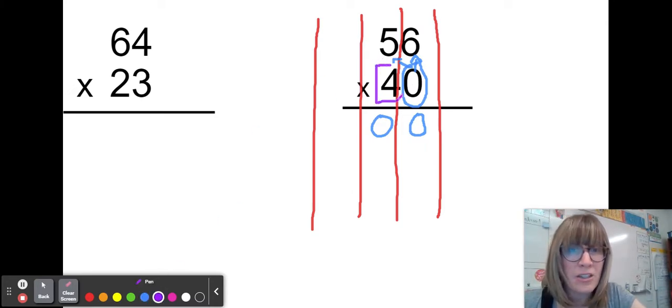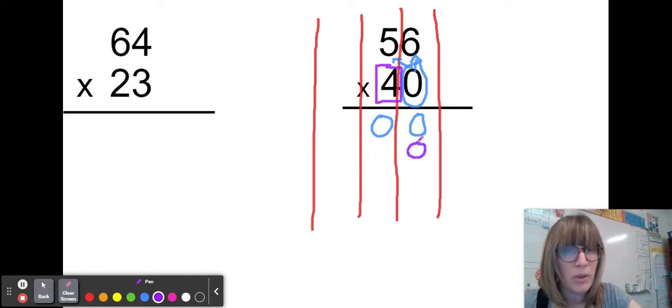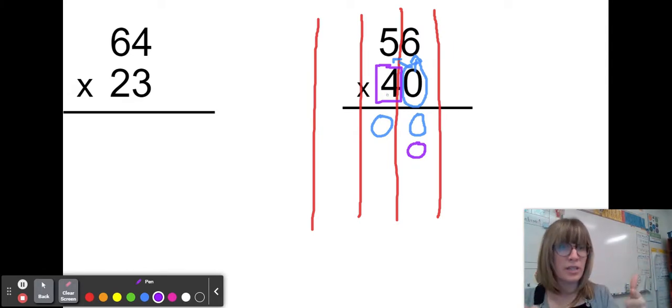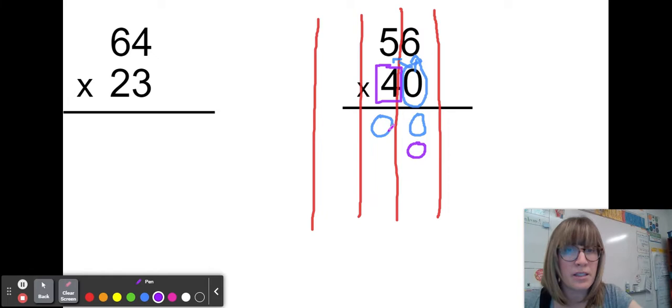Well, when you move to the next digit, this 4 in the 10 spot, we're going to now multiply 4 by all of the parts of 56. But we have to remember it's not really a 4, it's really a 40. So we're going to put this 0 down here as a placeholder to remind us this is 40. So now that we've put that placeholder there, we can just think of it like 4 times 6. So 4 times 6 is 24, right?